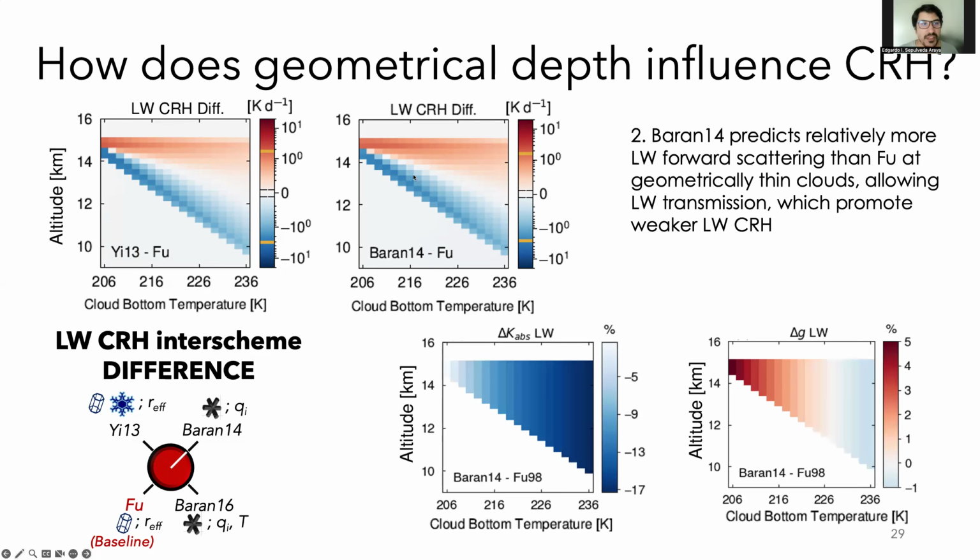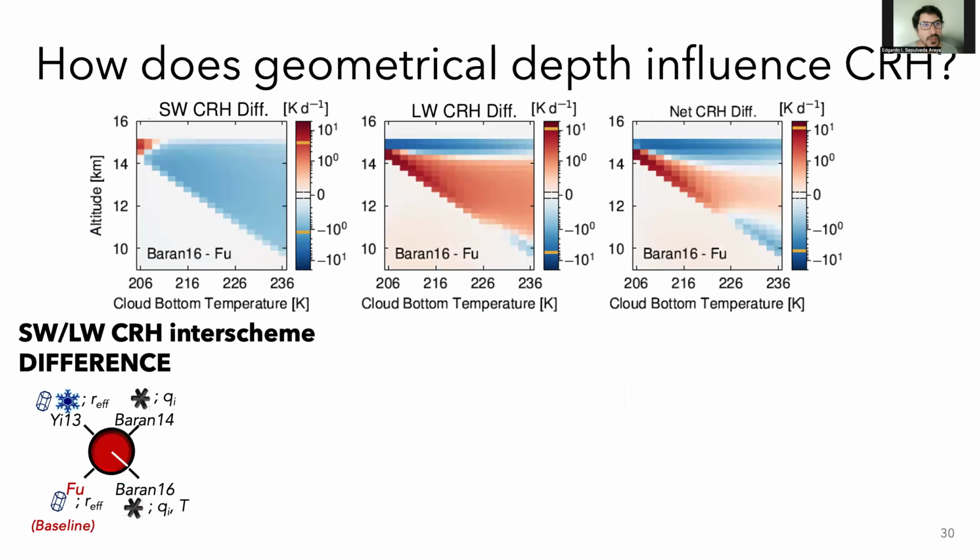There's some slight difference between these two schemes. Again, this slight difference can be related, we can ask, to the gradient in the absorption capacity and the symmetry parameter for this scheme. Keep in mind that the E scheme depends only on size, so that's why we don't have a gradient. The absorption difference relative to fluid will be constant through all cloud layers. But the Baran 14 scheme, because it depends on ice water mixing ratio, has gradients in these optical properties.